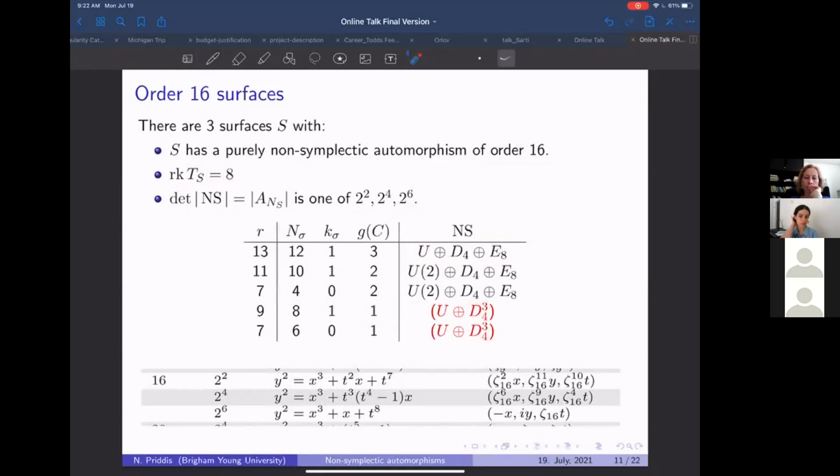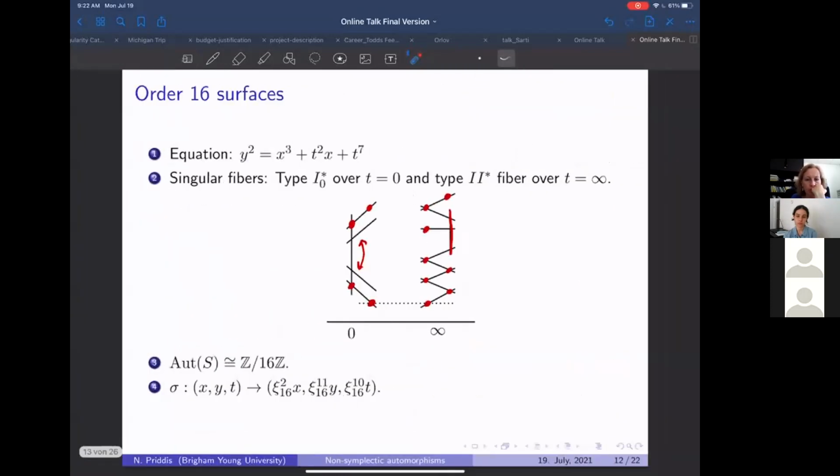And just so you can compare it with what Brandhorst showed in his table, here's the first one belonging to here, and I'll describe it again in just a minute. Here's the second one belonging to these two, and the third one belonging to these two. Again, Brandhorst just listed one automorphism for each of these cases. I'm going to tell you all of them in just a minute. So here's the first one. Again, the equation is, well, you can read it there.